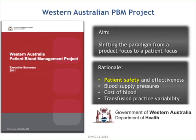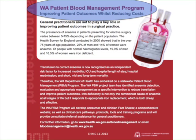That's, again, the topic. Also, a very interesting point, which is not my topic today, is cost, but I think we should look at this for a moment. Improving patient outcomes while reducing cost. This is a very, very rare situation in the healthcare system. Normally, better outcome means more investment. But here we get more for less.